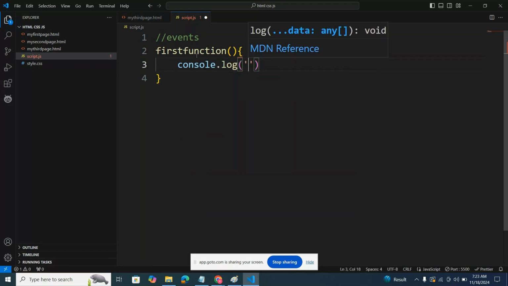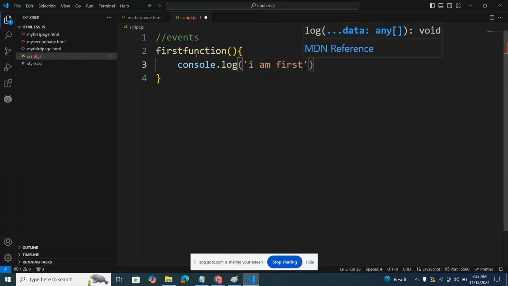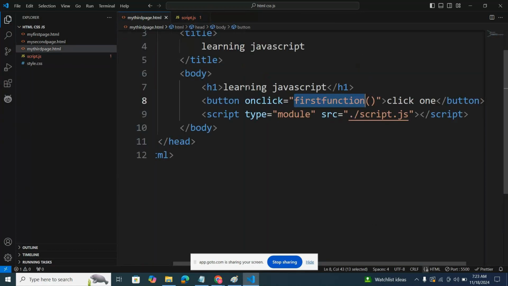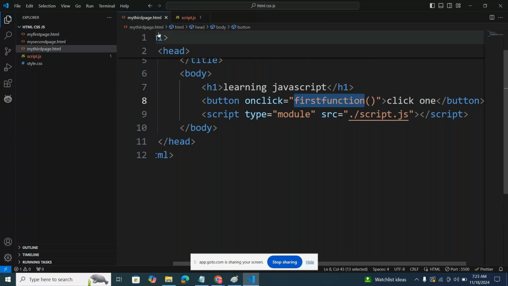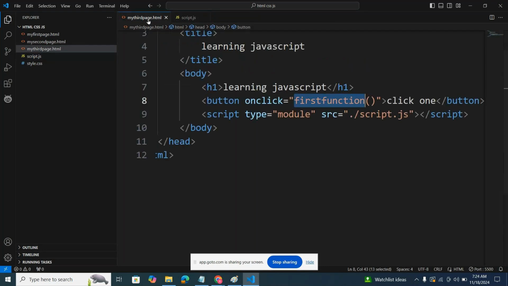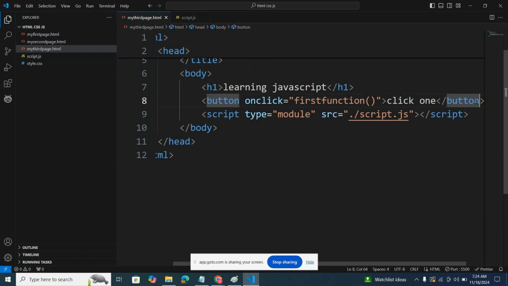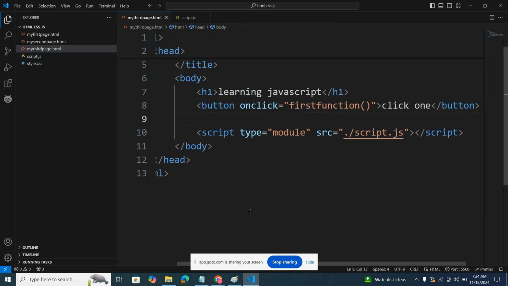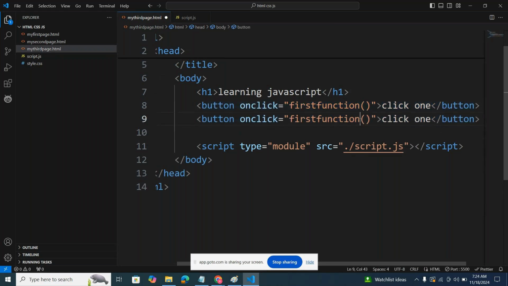Console.log of. On click of this, immediately the first function will be called. In LWC, we'll directly trigger that particular function name. But in JavaScript, we need to mention function, function name. On click of the second function. It is important in LWC, every component will use it. I'm just mentioning.